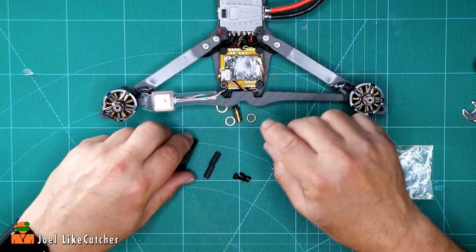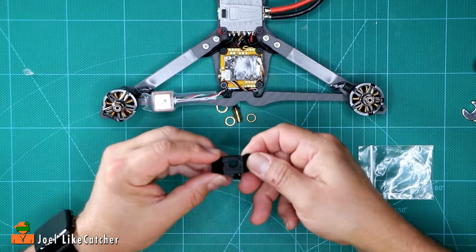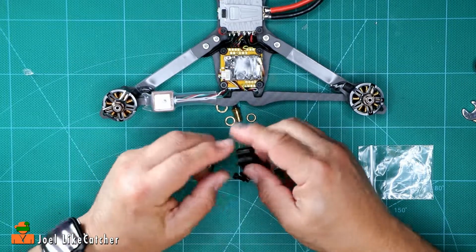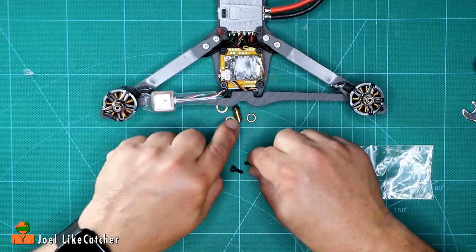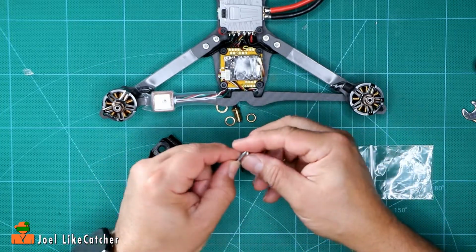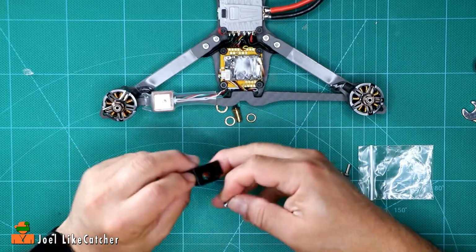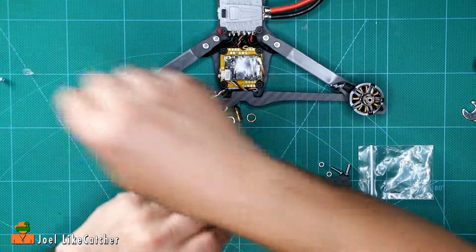So the way we start this is, well, let's start talking about this. This is the bottom. You notice there's a little protrusion there. That goes down like that. And by the way, these bolts, being that I don't have the hole mounts on there, I don't need these. These are to hold those two holes into the mount. So we're going to put those aside.